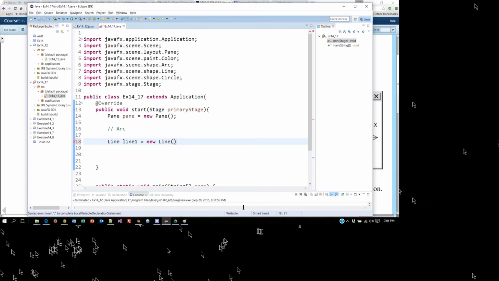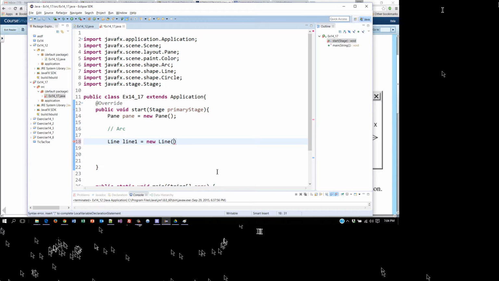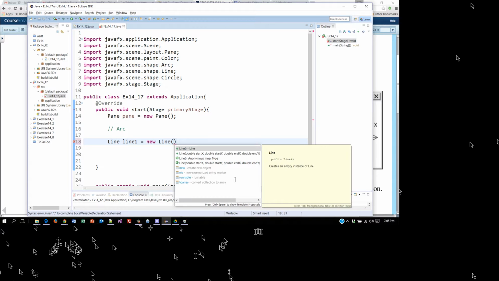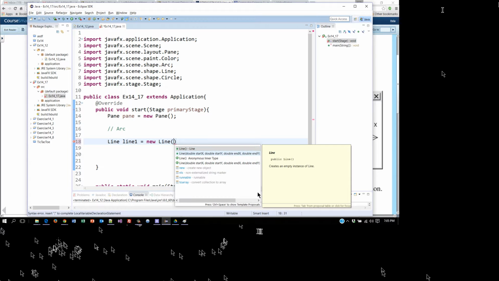Okay, like the author was doing in his video, I wanted to invoke a list of all the possibilities here. We were watching one of his videos from the book, and apparently if you do control space at the end of the line, it'll add in what the possibilities are.